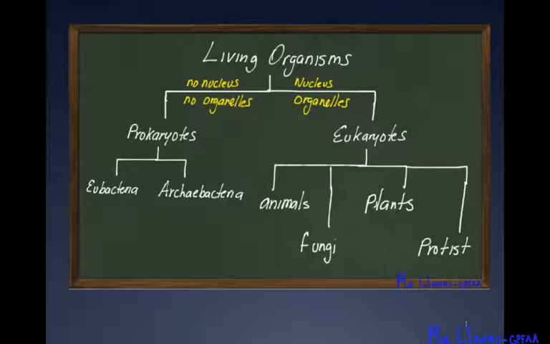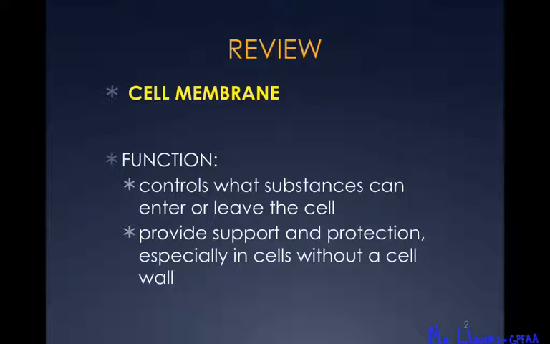Prokaryotes are bacteria, eubacteria, which is just true bacteria, and then archaebacteria, which lives in very extreme environments. Prokaryotes, remember, they don't have a nucleus, they don't have any organelles. They do have ribosomes because they gotta make proteins, remember that. But ribosomes are just structures, they're not actual organelles.